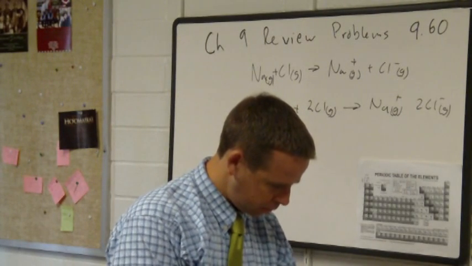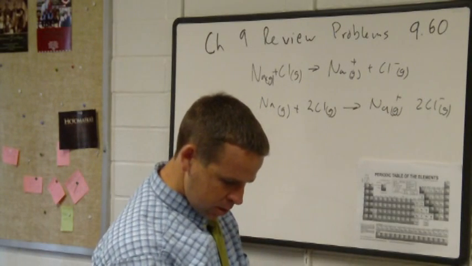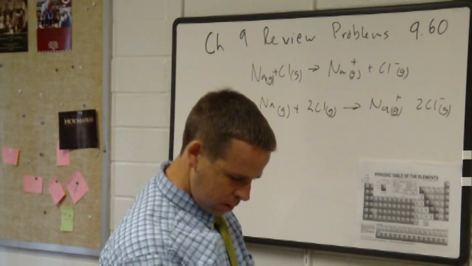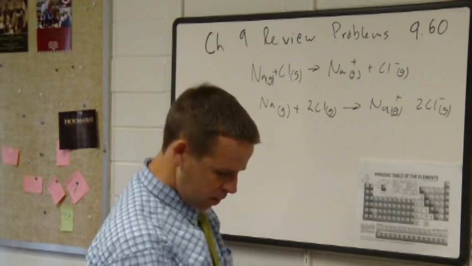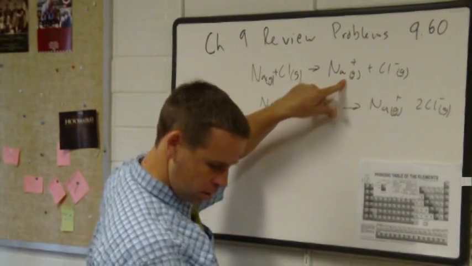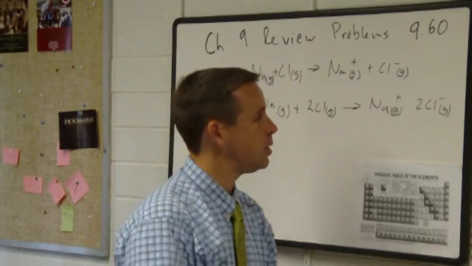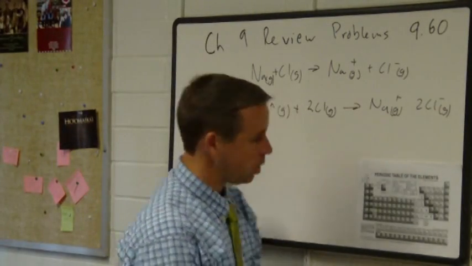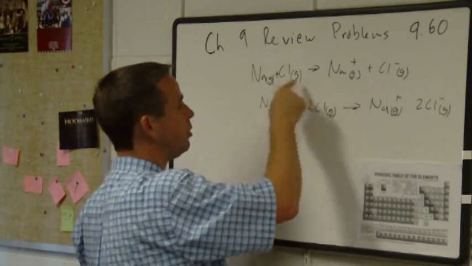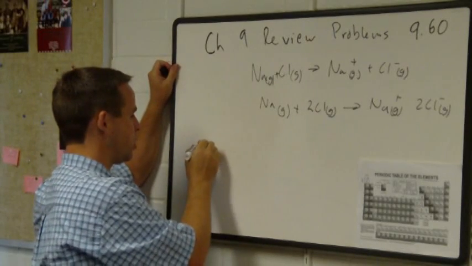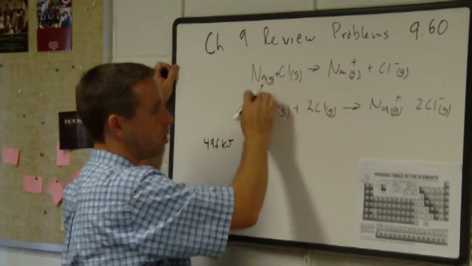Okay, so we have 343. We can find the successive ionization energies in kilojoules per mole for hydrogen through magnesium. So we look for sodium, and we see that this ionization energy here is 496 kilojoules. So this is not a positive. To remove an electron, 496 kilojoules of energy.